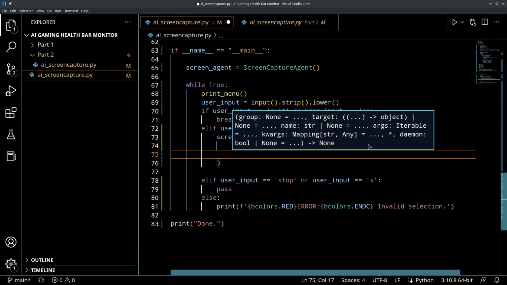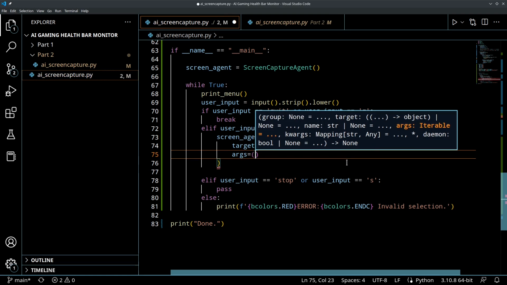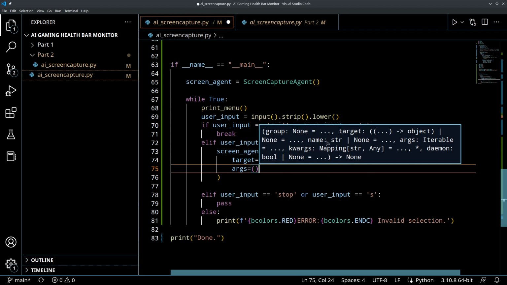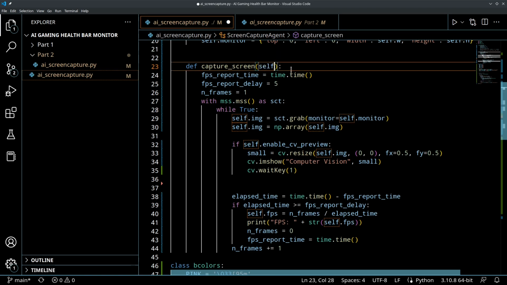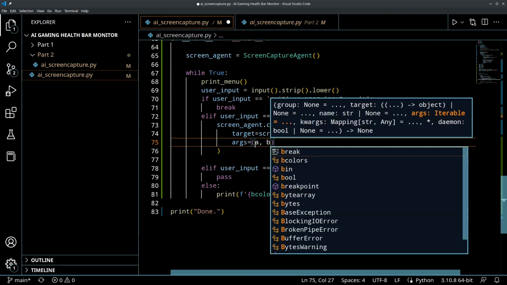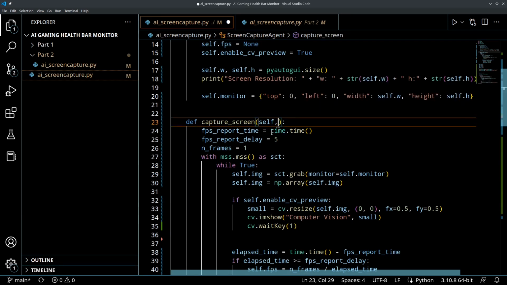Okay, that's our target. Next, we want to include any arguments that should be passed into that. In our case, we do not want to pass any arguments, because this function does not take any arguments other than self from the class. If it did have other arguments like A, B, we would add A, B here, but we do not have that, so we do not need to do that.